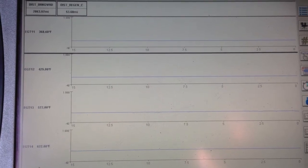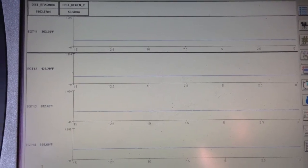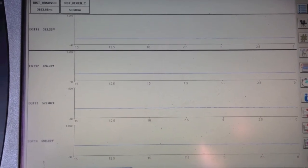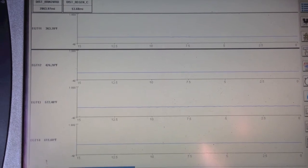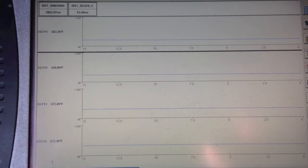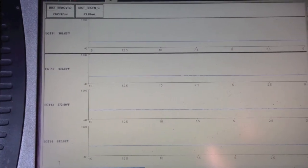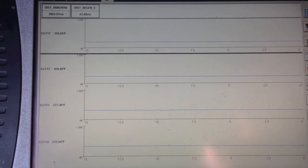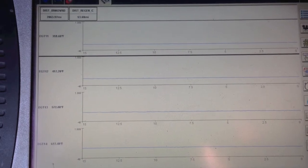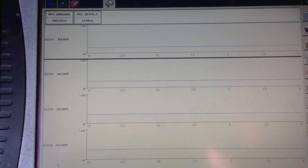I took this one out on a road test and gave it a pretty good run. Drove it for probably 10 to 15 miles while monitoring the exhaust temps. They all stayed in spec and were pretty consistent with what I'd expect. The best thing to learn here: make sure you look at freeze frame data too. Don't just look at a code and start following it. A little bit of knowledge and checking the history will help you out on this one or any of them. Always check freeze frame data if available.